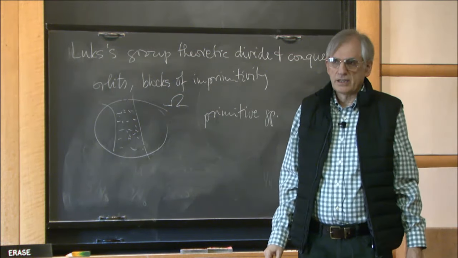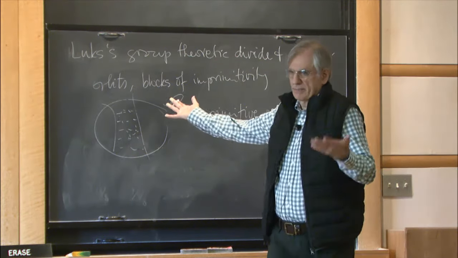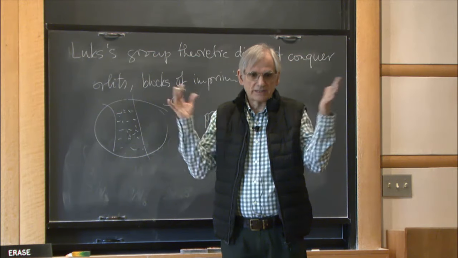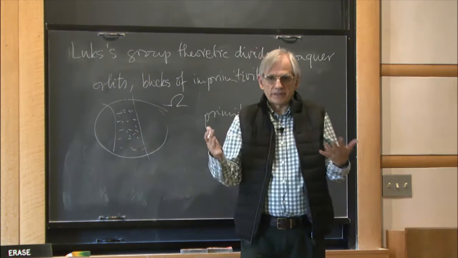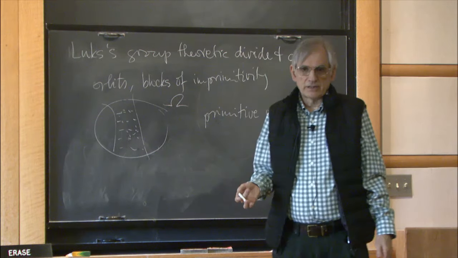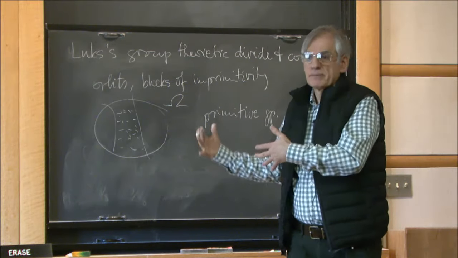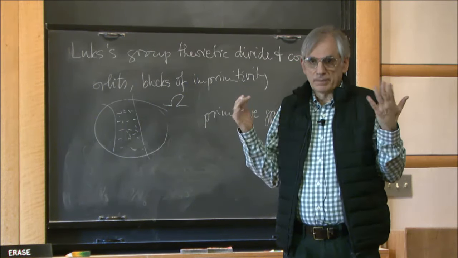Okay? So that's what I mean. So the equivalence relation, that is, the partition is the same thing as an equivalence relation, that relation is invariant under the group action. Okay? So if there is such a non-trivial partition that is invariant under the group action, then that group is imprimitive. If there is no such partition, then the group is called primitive.